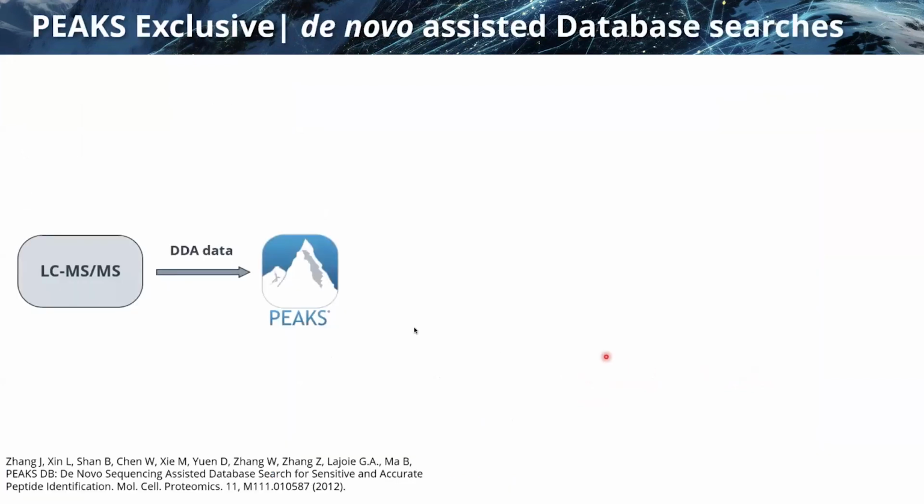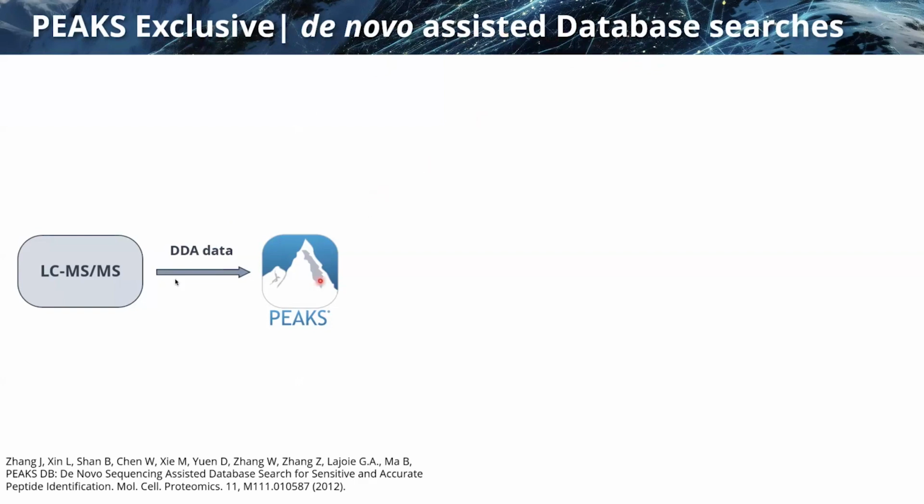Alrighty, so now when it comes to proteomics and LC-MS/MS analysis, the aim of most studies is to really identify the peptide and then the protein given a certain database. And what is exclusive to Peaks is that we take advantage of the sequencing algorithms and then incorporate these for an increased confidence in database search matching.